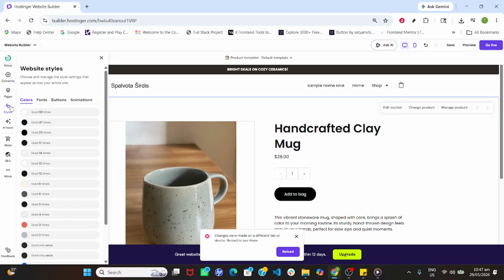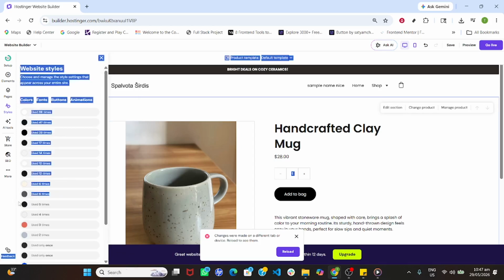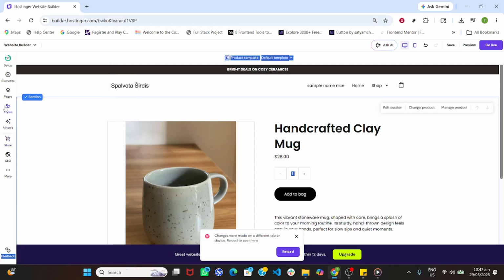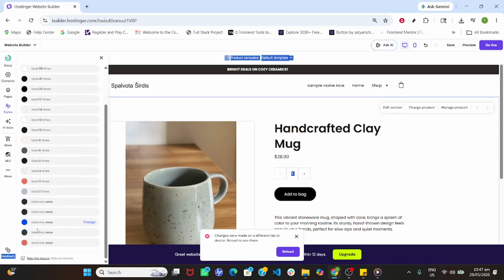Now you'll see a few different highlight areas appear. The first one is usually for things like links or buttons. Click on that first highlight area to assign your chosen color to it. Once you're happy, do the same for the second highlight area. This often controls hover effects or secondary accents. Then go ahead and click on the third highlight area. This might handle backgrounds or border colors depending on your theme. Once you've set all three, click the Accept button. This locks in your color choices for those highlight areas.